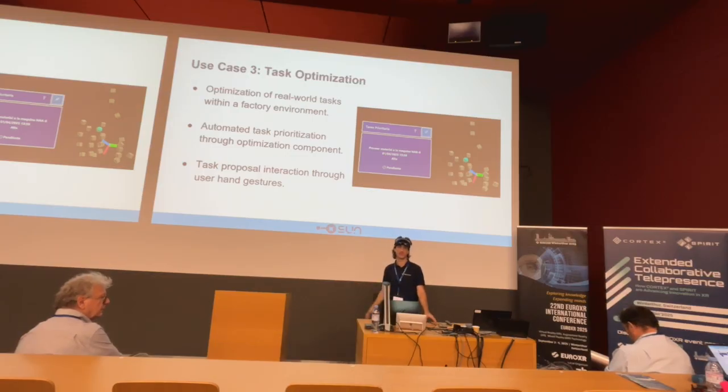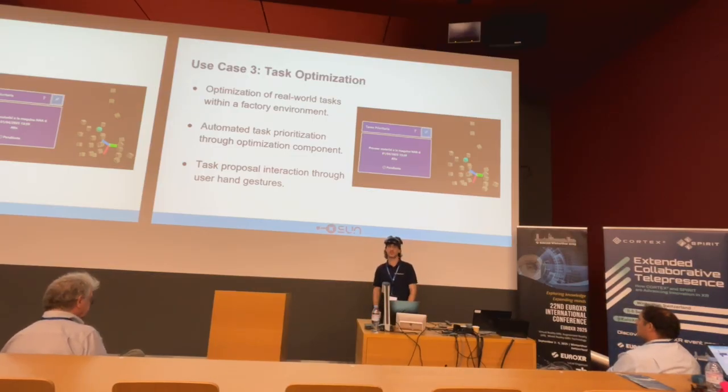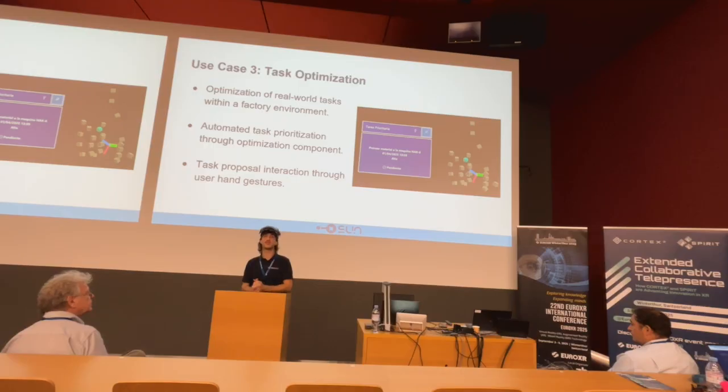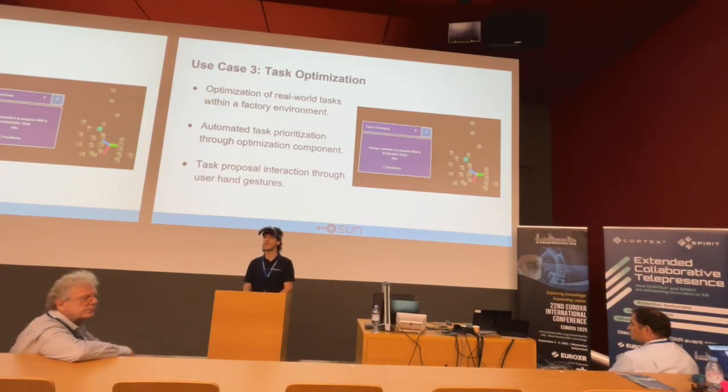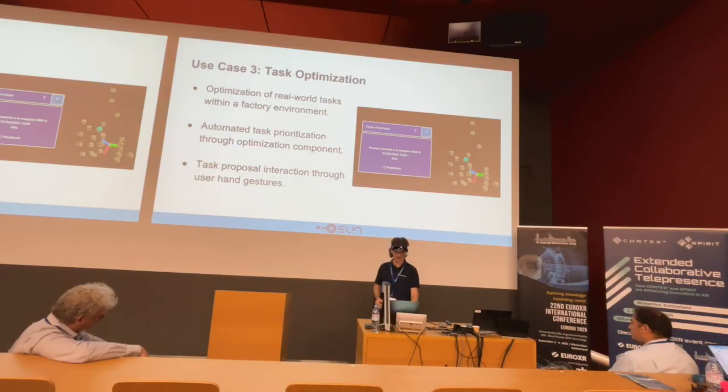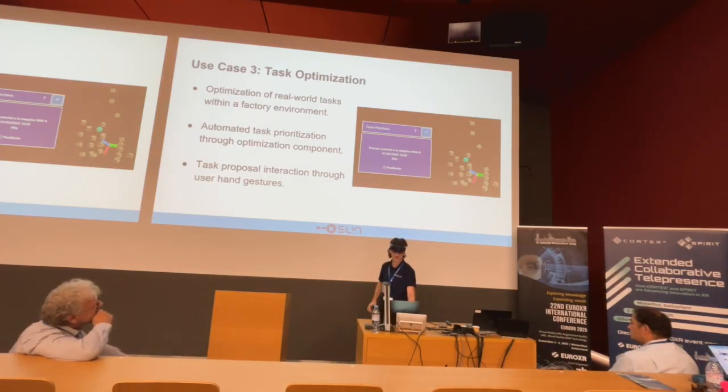And the user in turn will be able to interact with the task proposal, in this case using hand gestures, because again, there's a risk factor with all these operations, and of course you don't want to occlude the worker, you don't want to get extra cumbersome activities through complex UI interactions. So instead, to simplify things, we focus on hand gestures such as thumbs up, thumbs down, or swipe in order to enable the worker to work in a more seamless environment. So now I will move on to the actual demonstration.